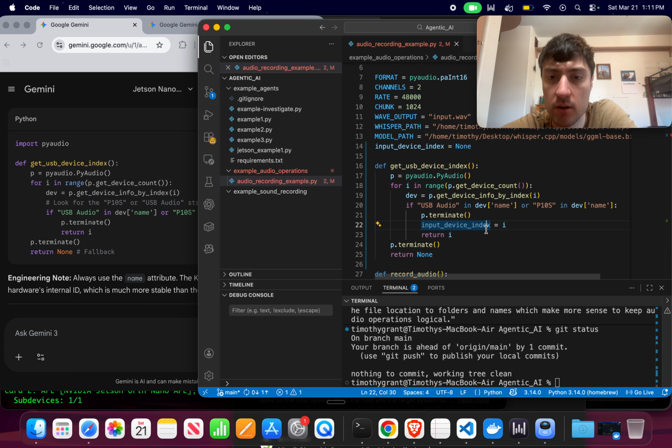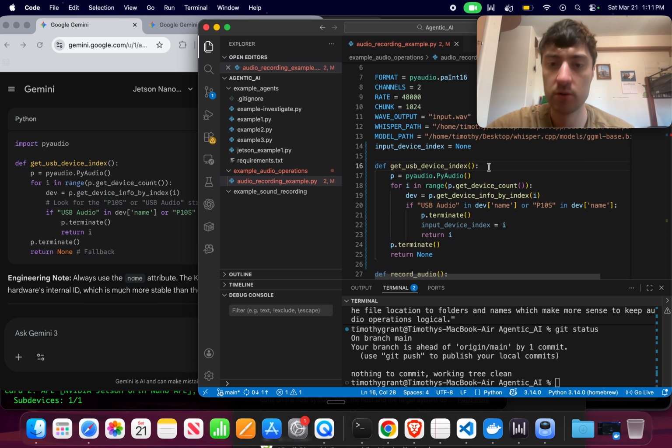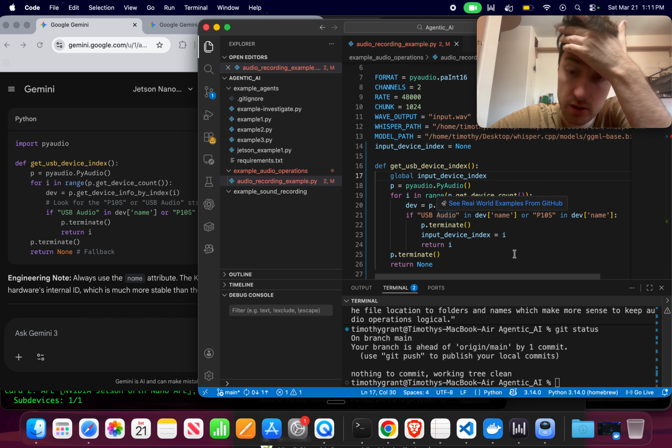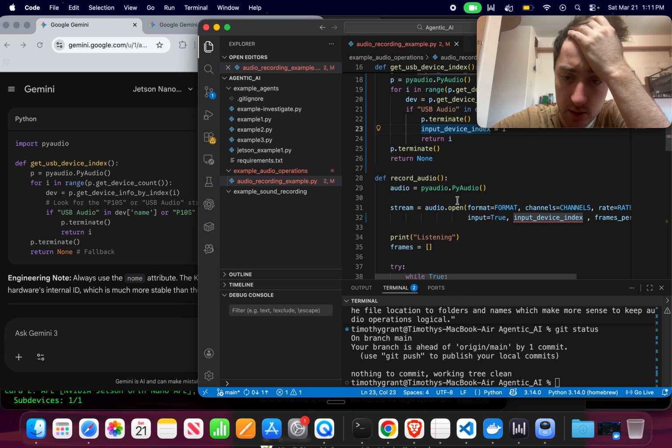Okay, so this is going to be creating a new variable called input device, which is only visible to this function here, which is not what I want. So I want to say global here. Okay. So this should now work, I think.